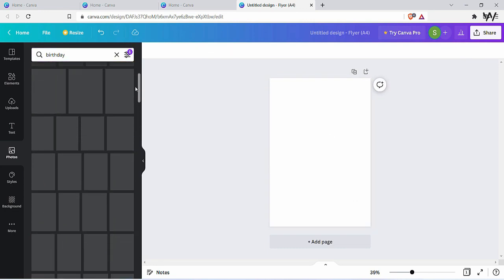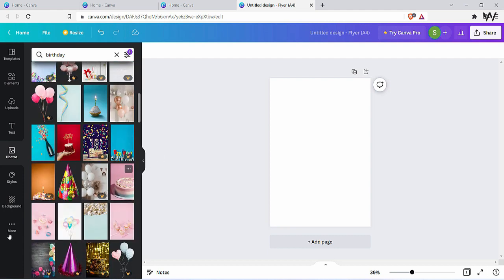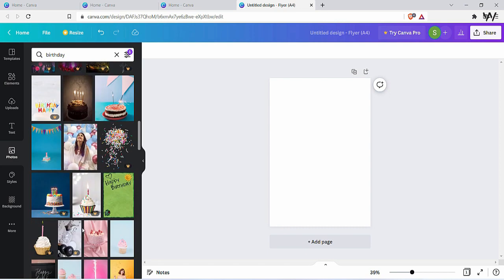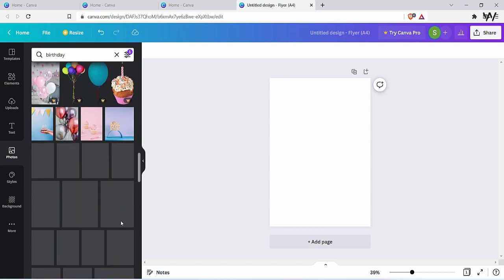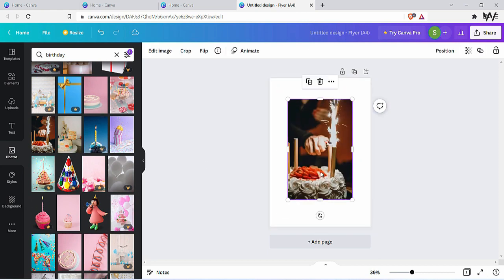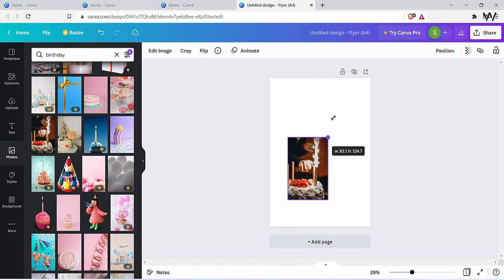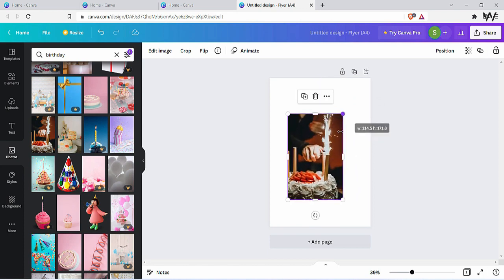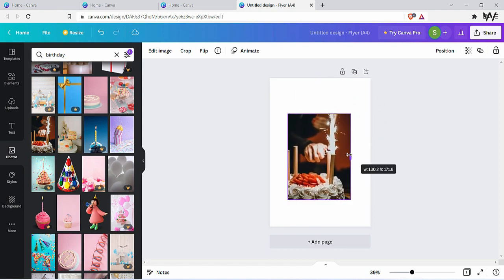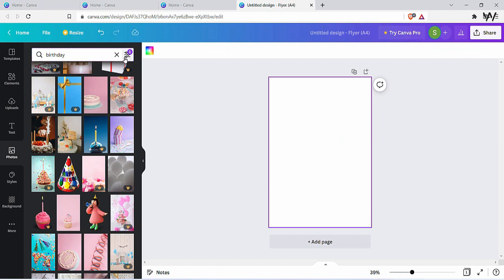Now, although this photos area is pretty basic, we will still learn what we can do to customize it in a smarter way. So let's say I want to design something here, let's click on this one. Once you insert the photo, if you click on it, you will see these handles here. The corner handles mean that you can proportionally resize the photo to a smaller or larger size. And this one means that you are basically cropping the image. If the image is larger, you can't see it all here.